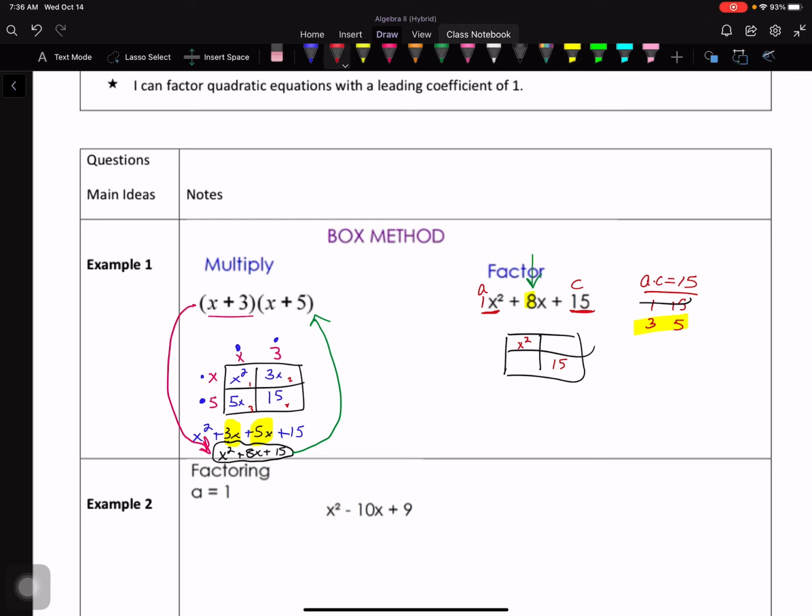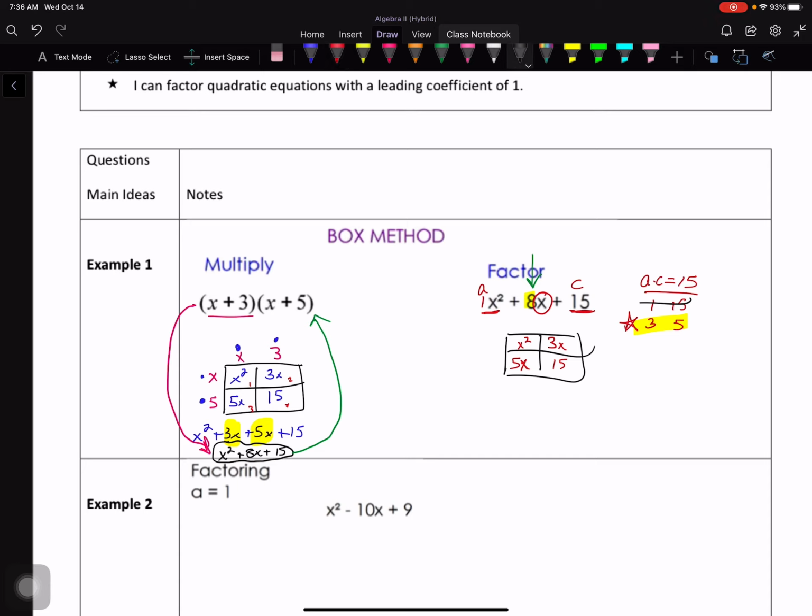So then you put 3 and 5 in those boxes, and whatever variable is with them follows. So there's your setup for factoring. The biggest thing is taking a times c and finding the correct factor pair. It's probably the hardest part. The rest of this is just greatest common factor.